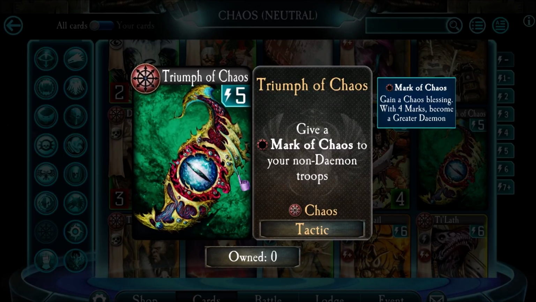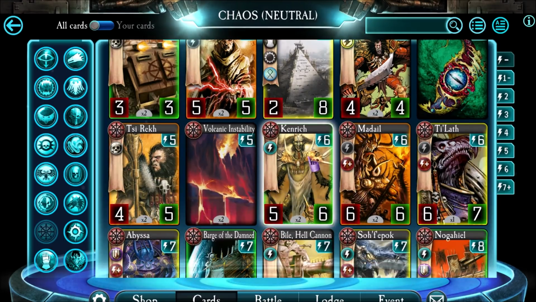And sometimes, for certain builds, this can be a great ability to include. I personally think it costs a little bit too much, so I don't like it, but I can see how if you're going for a deck build which involves lots of units on the board, and ideally giving a couple of them Marks of Chaos, this one can really synergize well with that.